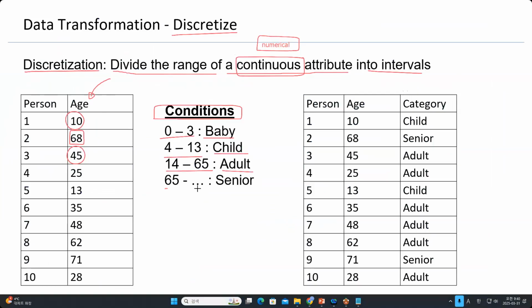If more than 65, then he is a senior. So we can take this data and change it to this category. If the age is 10, the category is child. If the age is 68, the category is senior, and so on. So how can we do this?